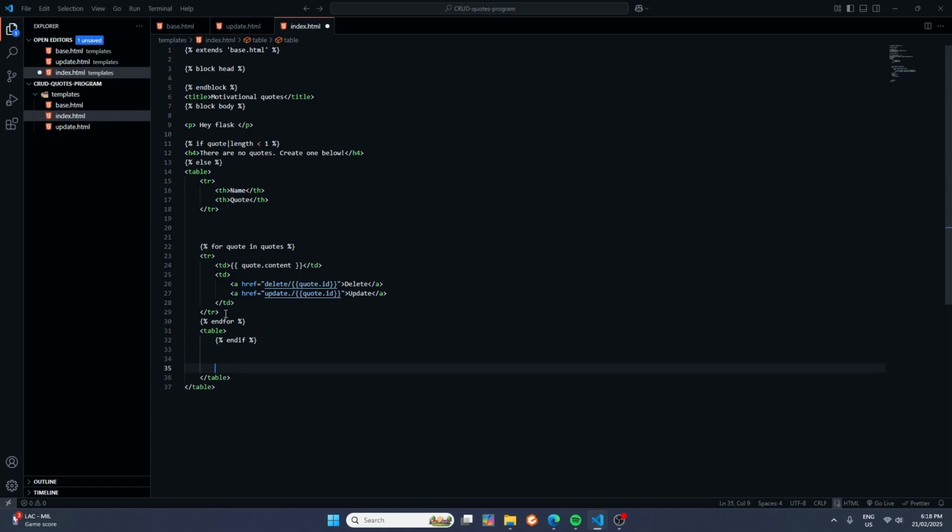Now we're going to create a form here. And I forgot to mention earlier, but make sure the method, GET or POST, is in capitals.